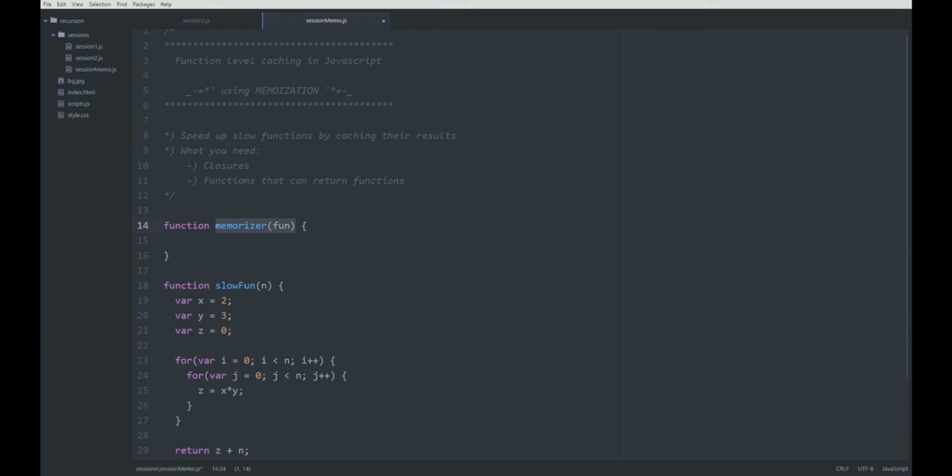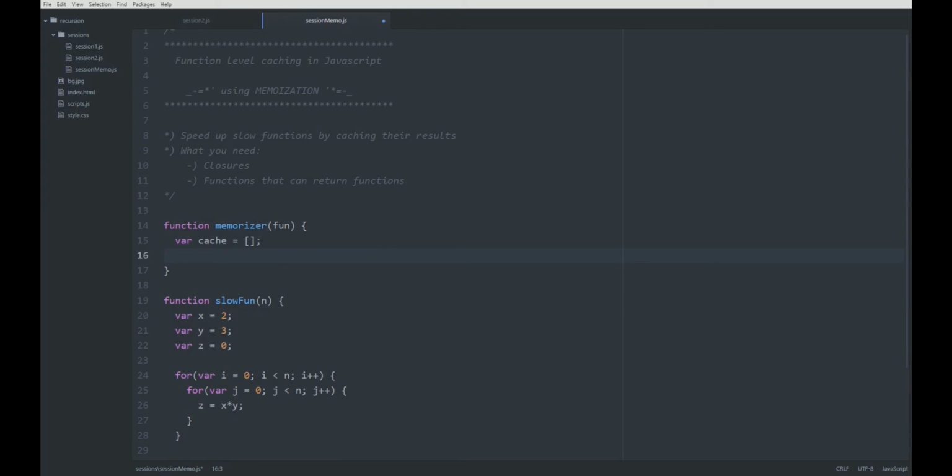We are having a function that has a parameter, and this parameter is another function, and the memorizer should return a function that is like a cached version of this function. So let's see, I'm going to first have a variable, an array that acts as a cache. So I'm gonna have a cache here that is just an array.